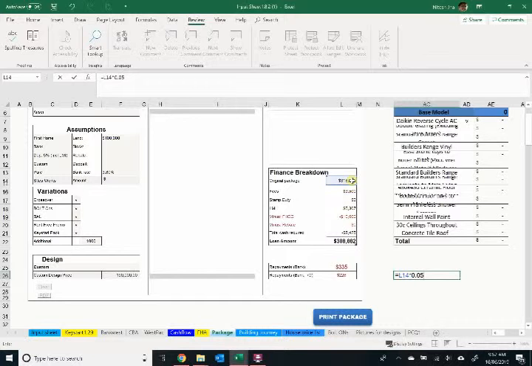Sorry. So this equals brackets, this multiplied by 0.05, bracket, plus this, plus this, minus, plus this.